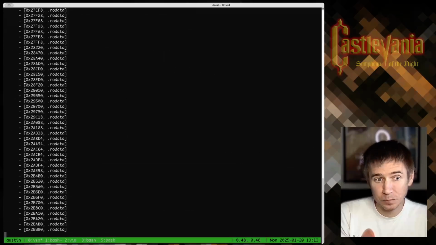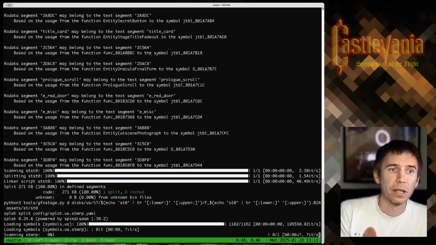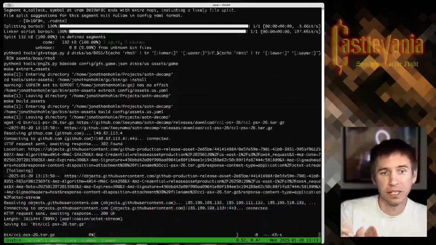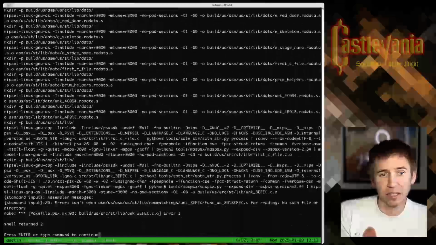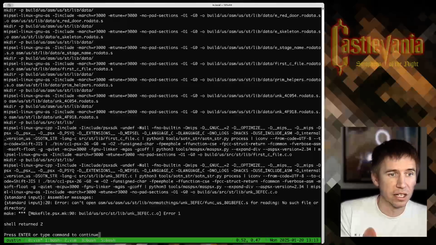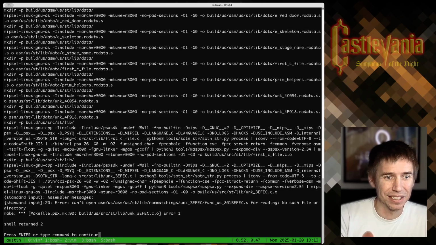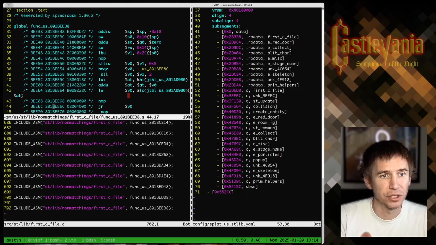So Splat is looking at the splits. It's looking at each of those segments and saying, does this file exist? It should extract anything that it finds. Let's make sure that it created this file.